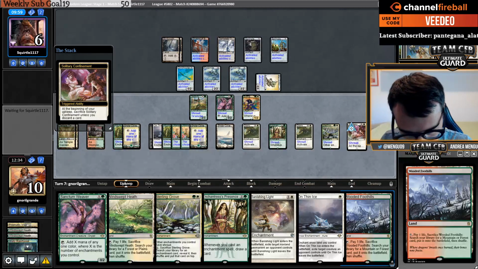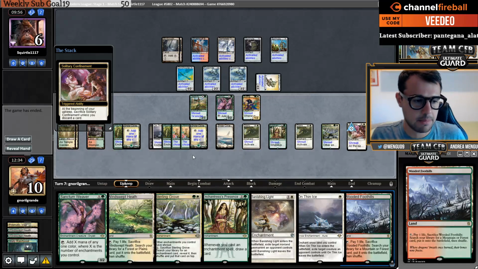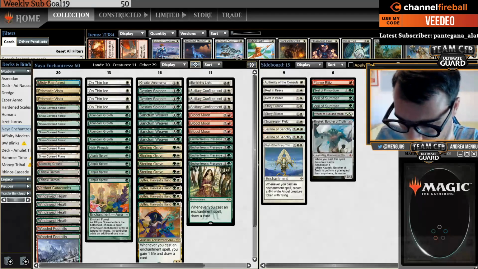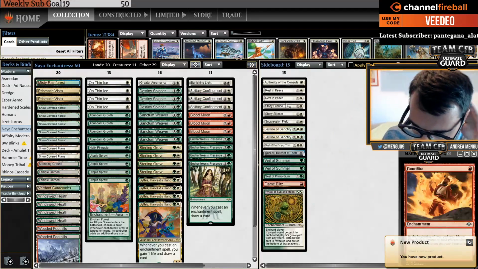Alright. I'll discard a card. Alright, that's a good game. We got 2-3. Great record. The list was overall good. I wouldn't play Wheel of Sun and Moon and would just play another Forest.